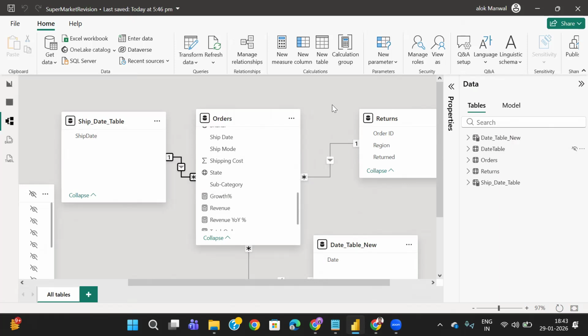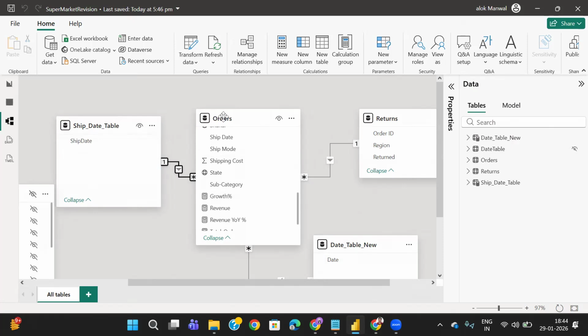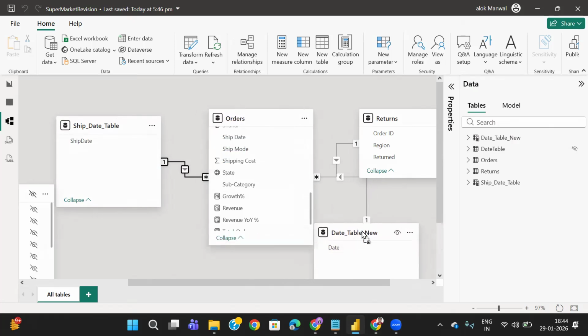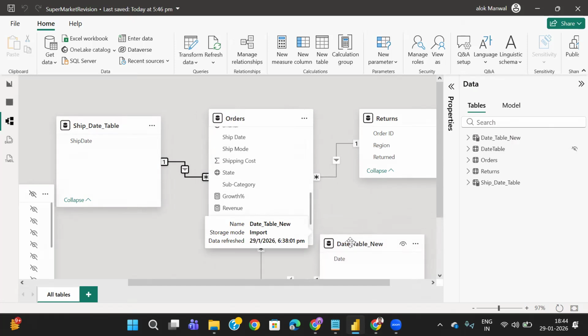That's why it slows down our report. So we have discussed another method, by using the USERELATIONSHIP DAX, rather than creating two tables.